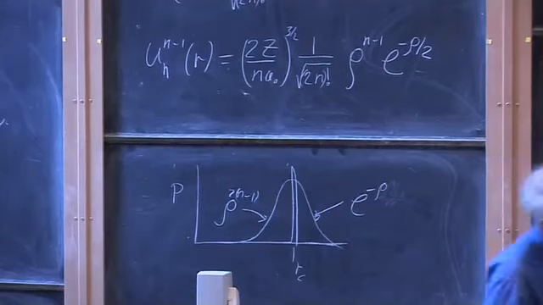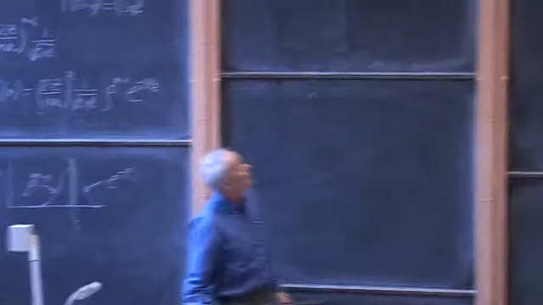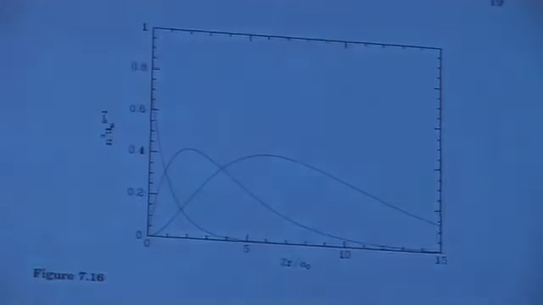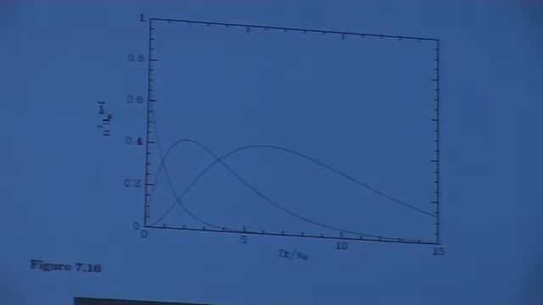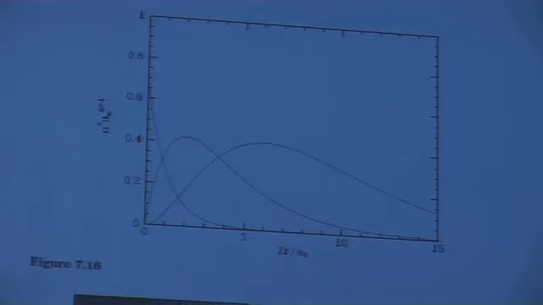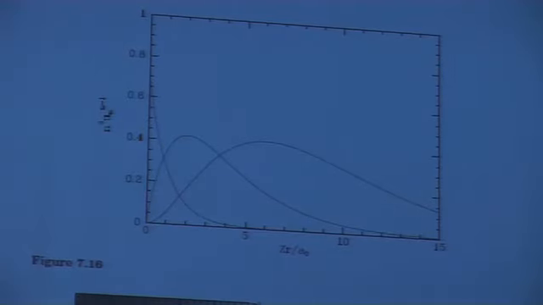So precisely what it looks like is given in the next diagram. The top picture there shows just the first 3. The pure exponential is n equals 0, the ground state. Then the one that rises steeply at the origin and falls off after an early peak is n equals 2, and n equals 3 is the next one. And what you can see is that the characteristic radius is moving outwards quickly.